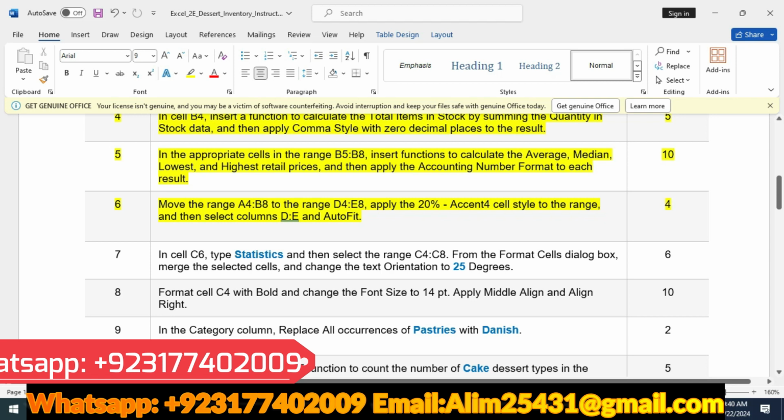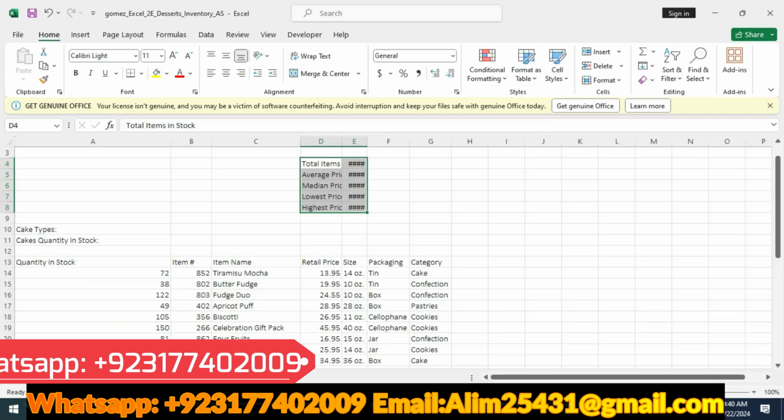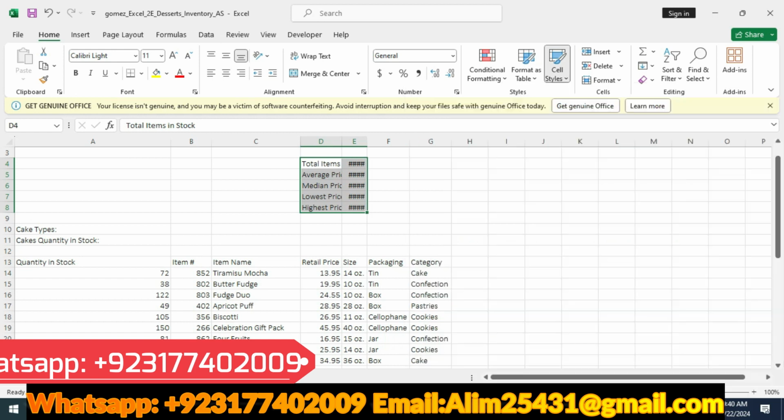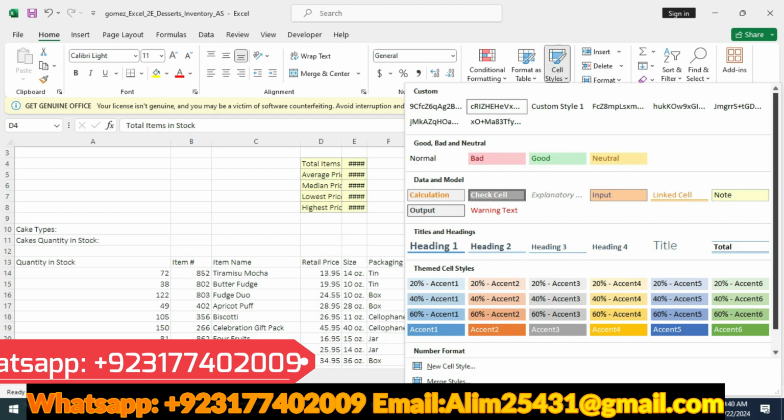Apply the 20% Accent 4 cell style to the range. So we will go to the cell styles and select 20% Accent 4.